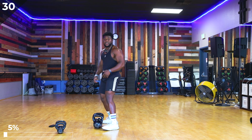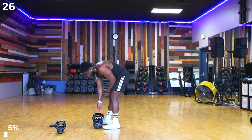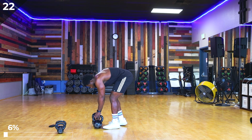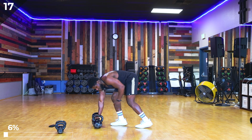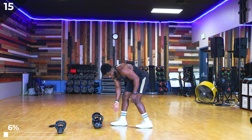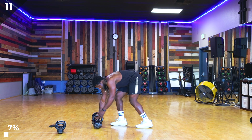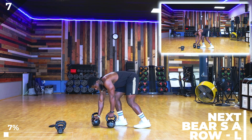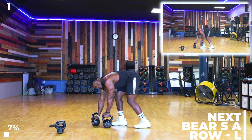Right, we're going to be doing a similar movement for the next workout. This time we're going to be in a bear stance. So we want to be in a slight row position, which means we have space between the legs. One leg is back, one leg is forward. I'm going to be holding the kettlebell in the middle. And then from here, I'm going to open up my body, hold the kettlebell in a neutral grip, row towards my body, bring it back down.